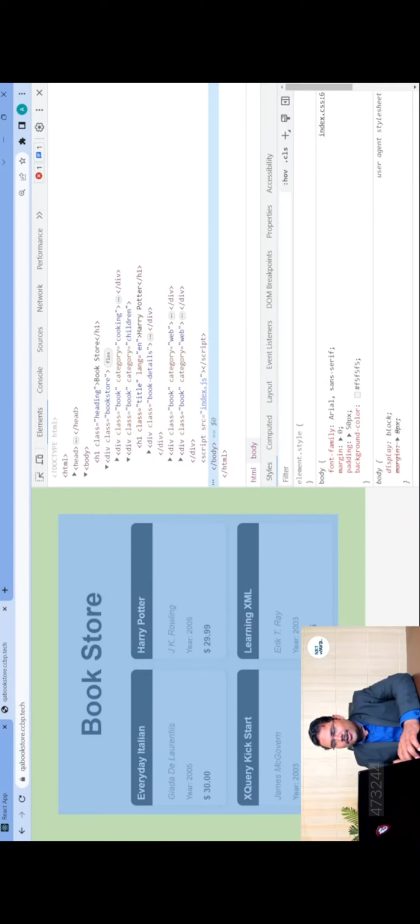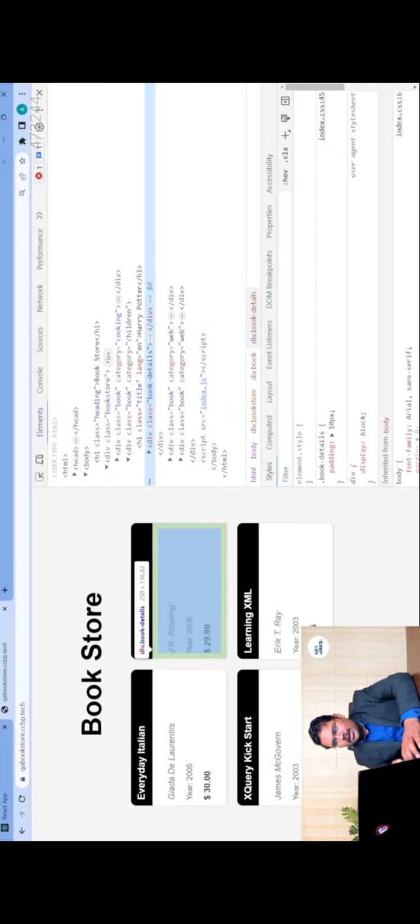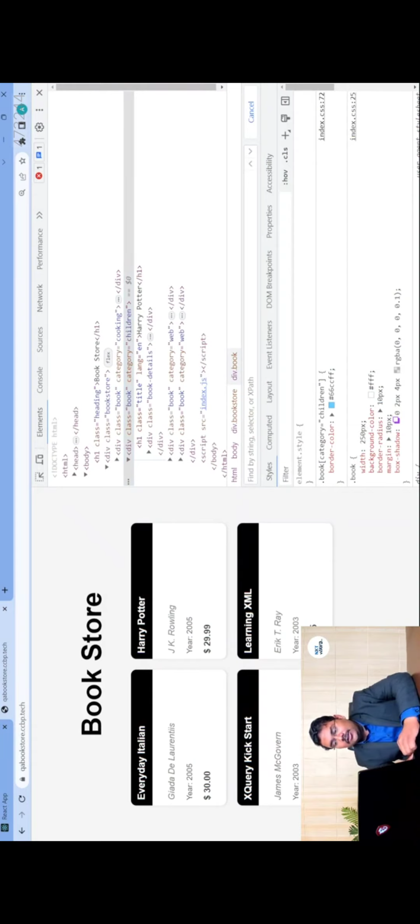Now if you want to search for a particular element in the DOM using XPath or something else, you need to find a searchable field. For that, in the DOM you can click on any particular element, or let's just click on the category equal to children. You need to press Ctrl and F, and here you'll see a small searchable block. This is where you'll type your entire search query.